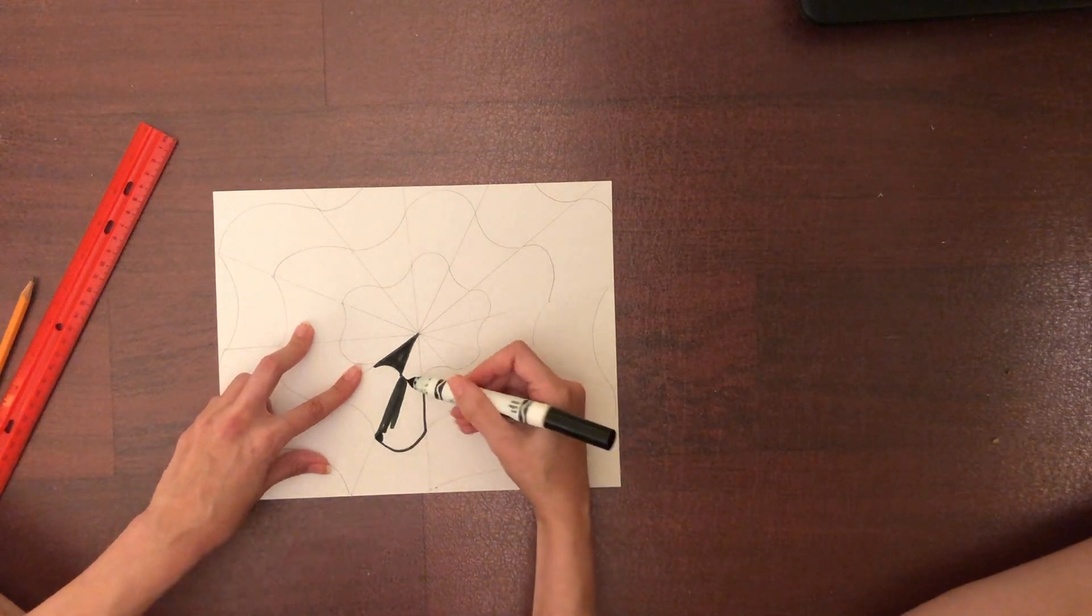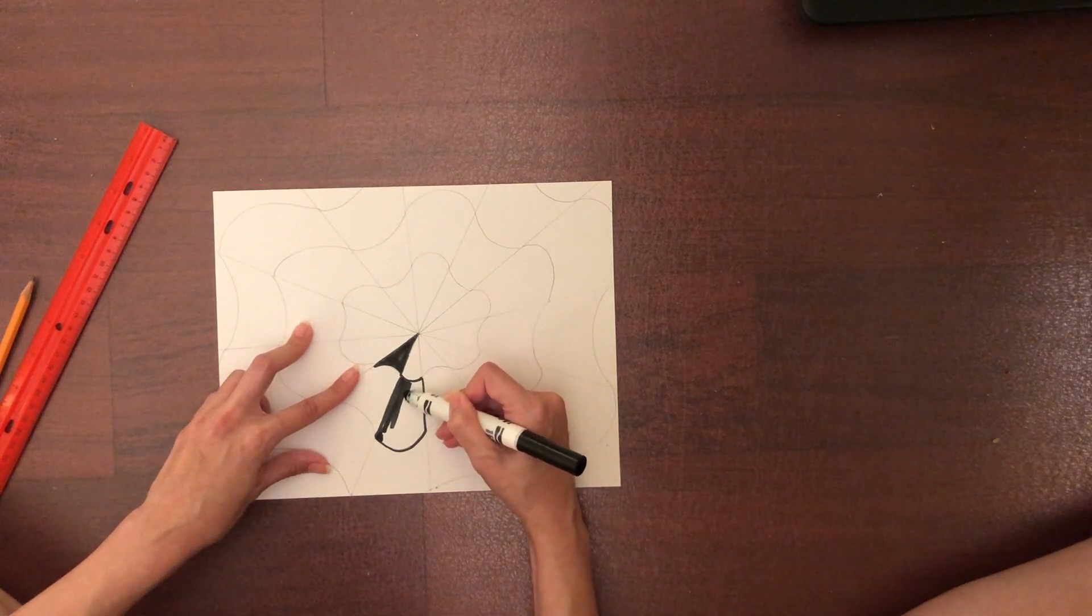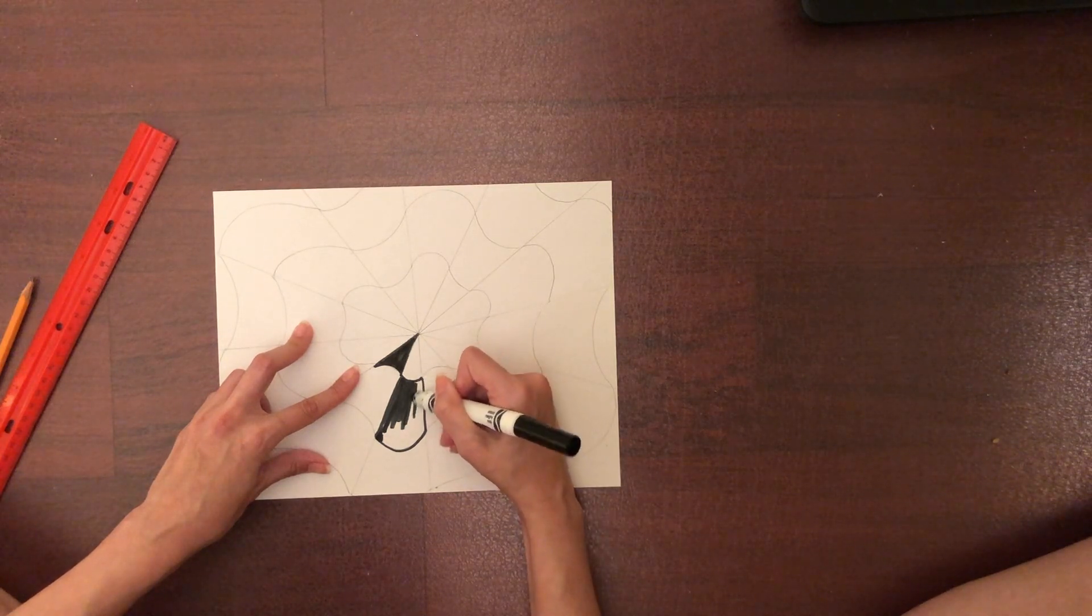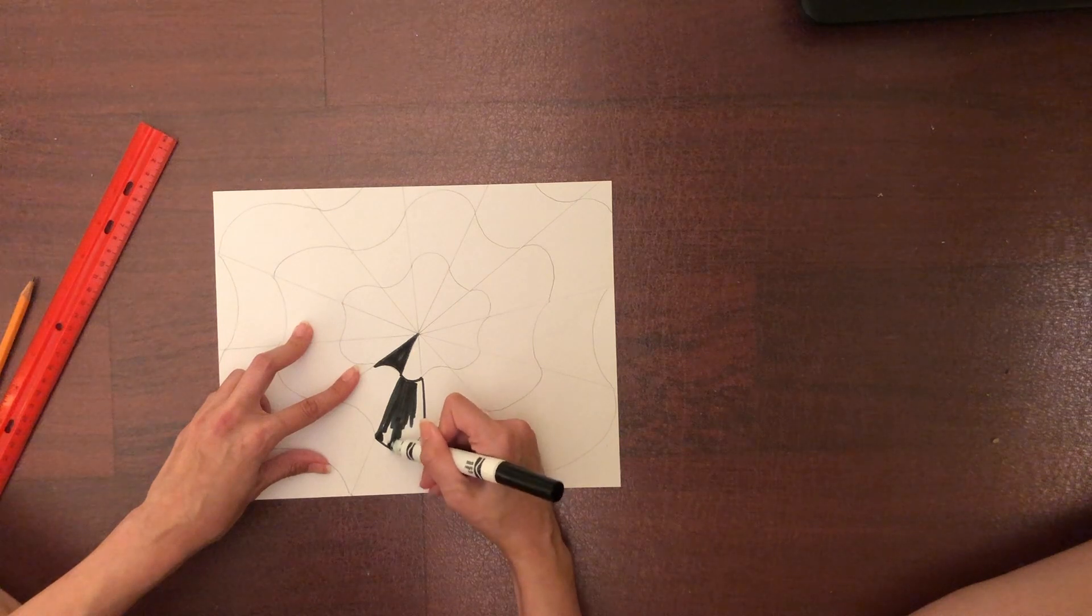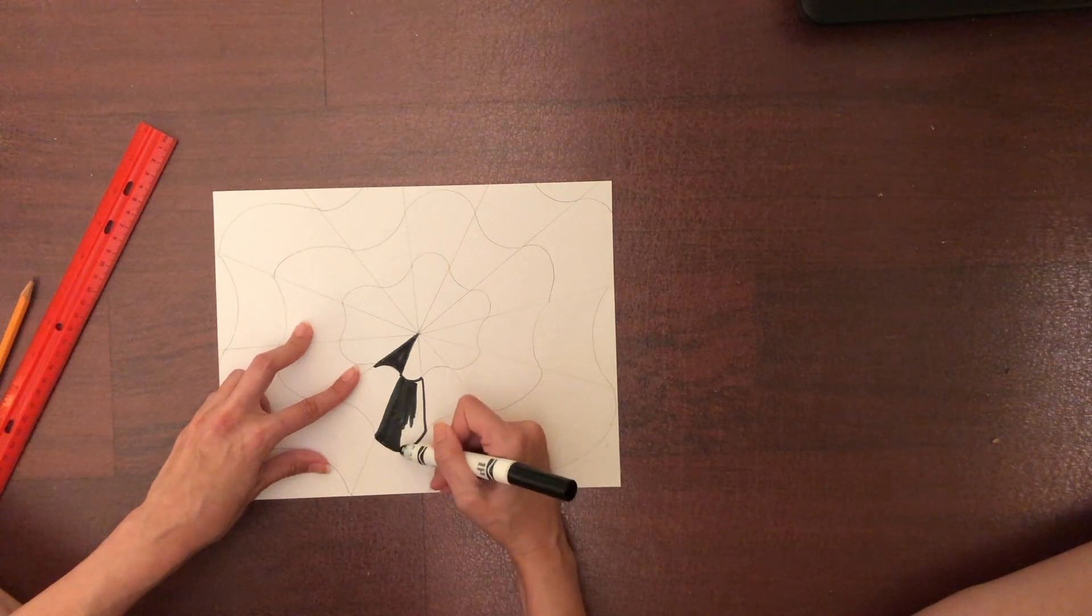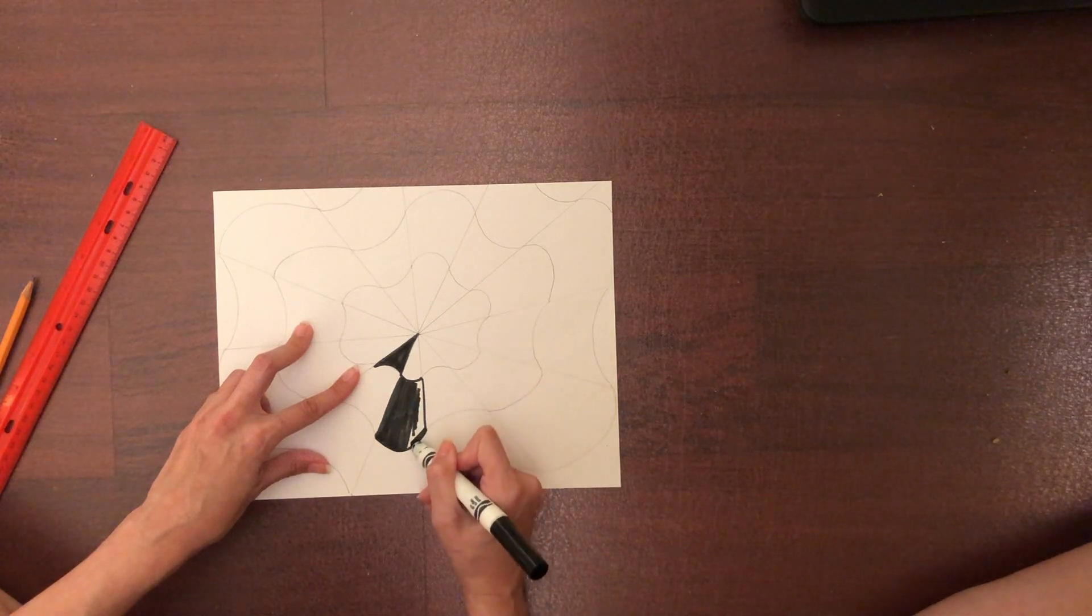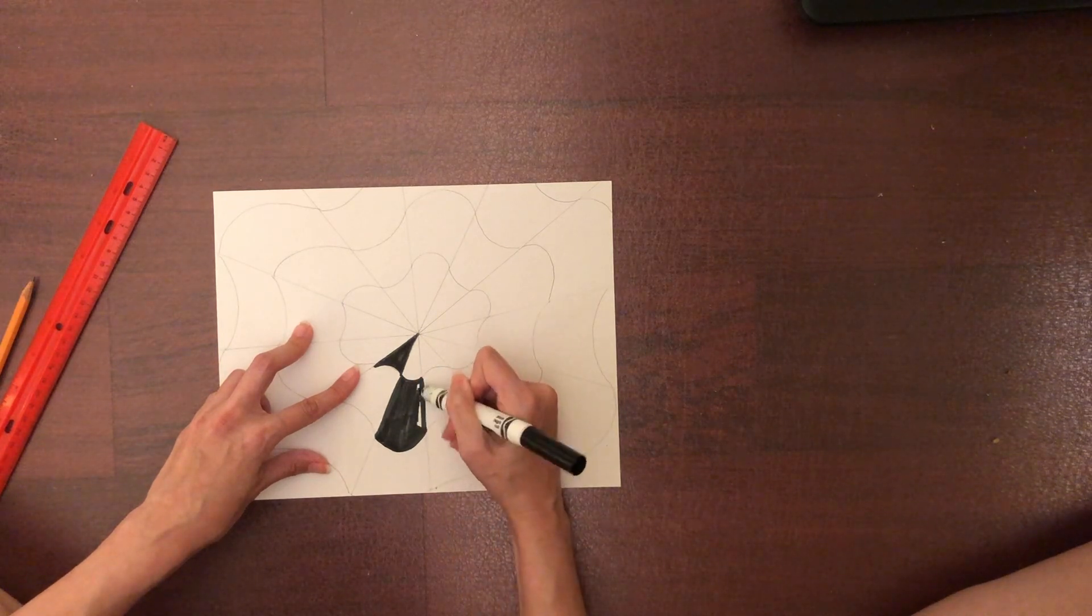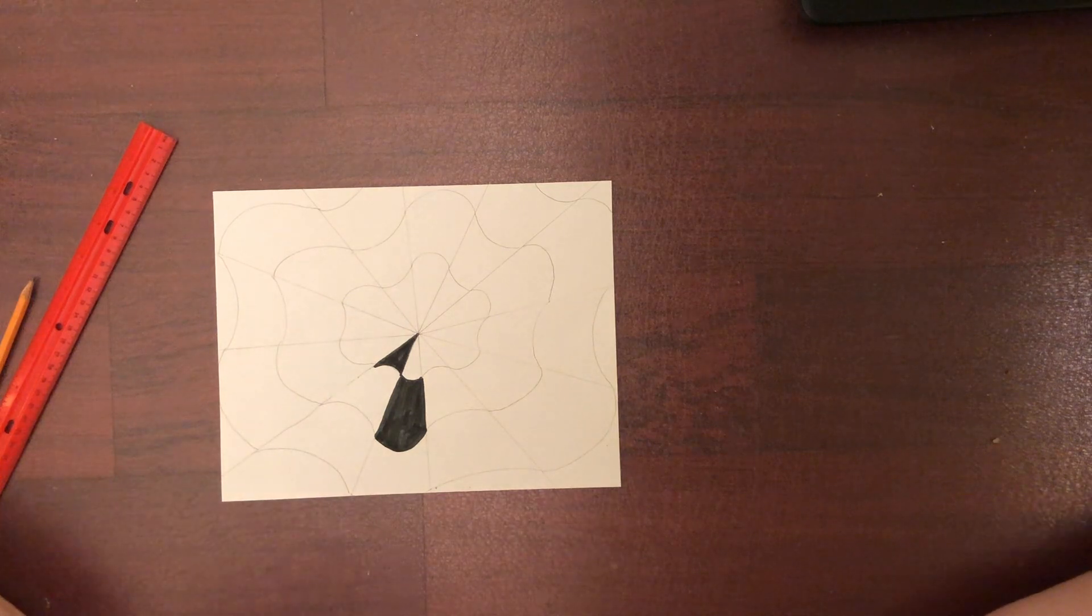Remember that if you lean your marker or tilt it to the side, you can use the flat side of the marker and it has more coverage that way. It colors it in faster and then you don't have to draw or color in quickly. When we color in quickly, it tends to get dry looking because we don't give it enough time to let the ink get on the paper. So it really is best to work nice and slowly. And I'll finish this up and show you the next step.